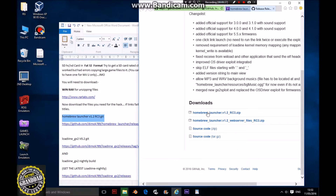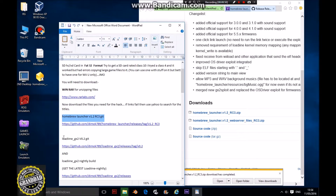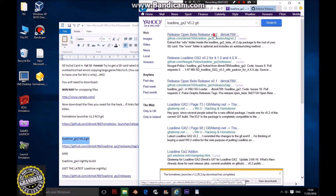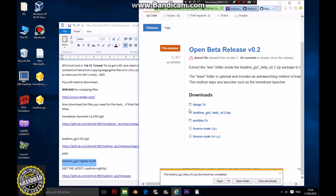Go to this screen here and download the Wii U Homebrew Launcher. Save it to the desktop. Then, get your Loadiine from this site. It should be the first one if you use these links. You're going to need to get this one zip, and then also get the nightly build of Loadiine. The reason we need the first one is because it has the little icon in the zip — I'll show you what I mean later.